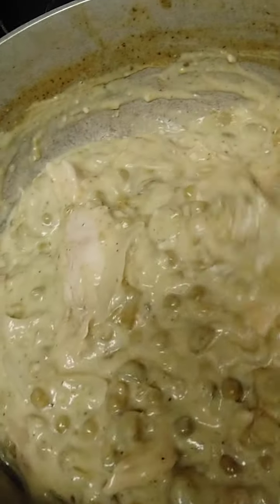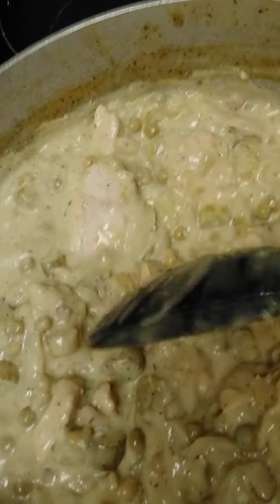So we're going to go like this. See it? And that's exactly how I wanted it. But I wanted the rice in there, but I did it in a separate pot. Chicken, peas, celery, whatever your heart desires. Sauteed up. And that is so good.